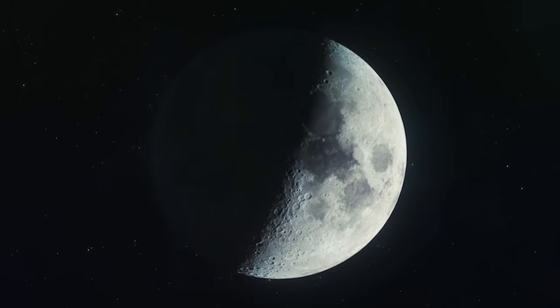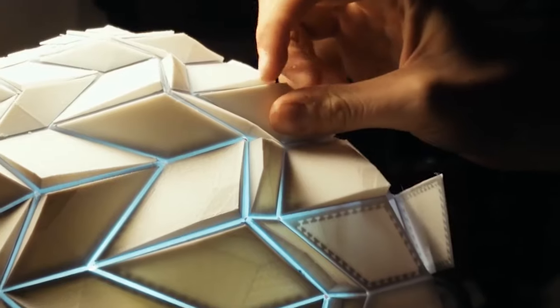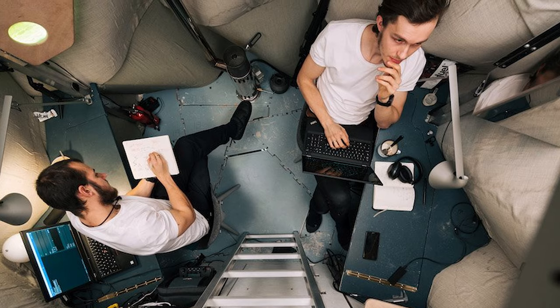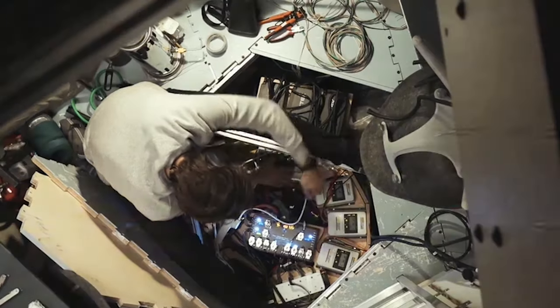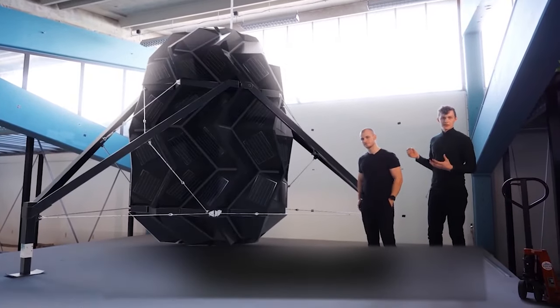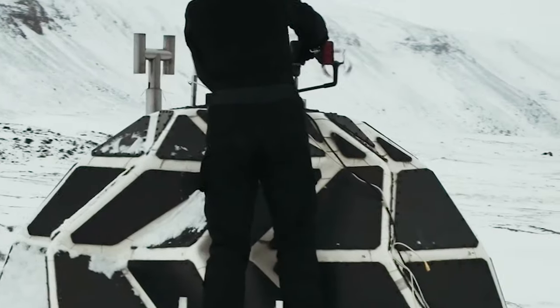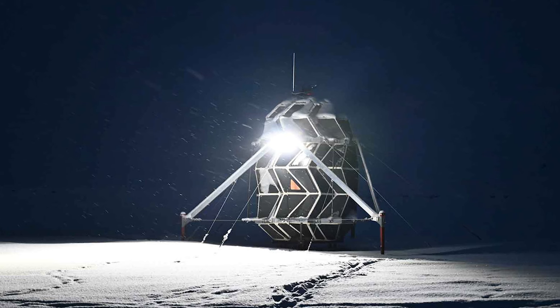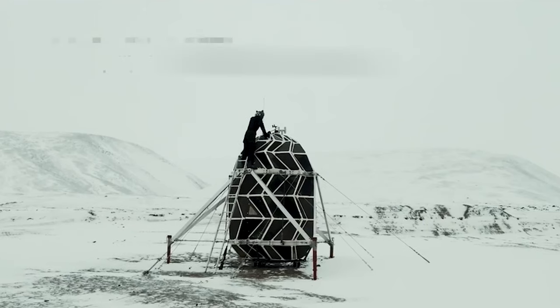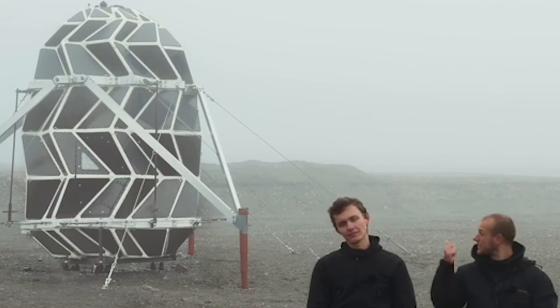Lunark is an ambitious project that proposes a new habitat design adapted to the extreme conditions on the Moon. Based on an origami shape and after lots of testing and research, Saga, a Danish architecture studio, developed a fully functional habitat to house two people in Moon-like conditions. Saga spent almost a year designing and building the Lunark habitat, then lived in it for two months in the first analog Moon mission in the Arctic — isolated in Moriusaq, Greenland, enduring minus 30 degrees Celsius, hurricane winds, and hungry polar bears.